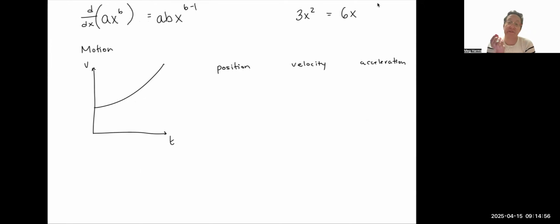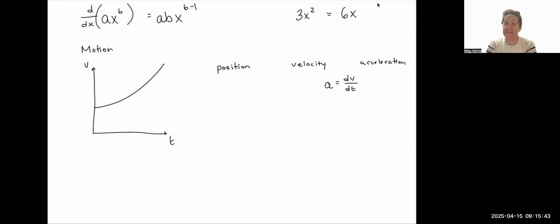Because your acceleration is how much your velocity changes each second. And if you were able to take an algebra-based physics class before you took a calculus-based one, you probably looked at mostly linear velocity graphs, and you thought of acceleration as the slope of those velocity graphs. That's still true. It's just that now we have a fancier definition for slope, and therefore we are able to make it work for curves as well as lines. And so really what that means is that the acceleration is just the derivative of velocity.